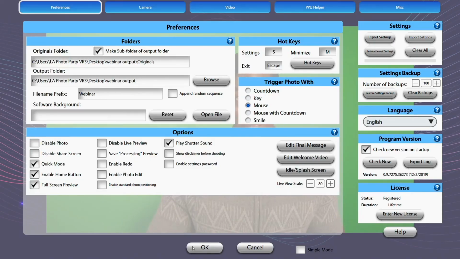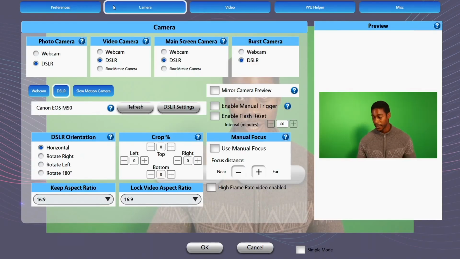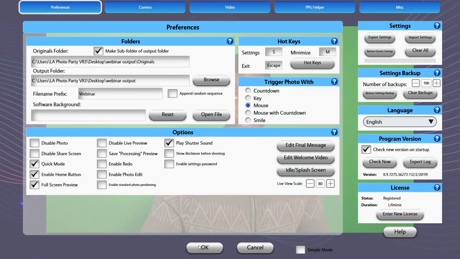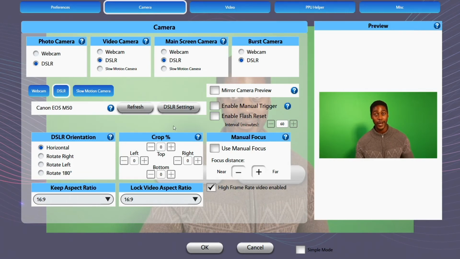Let's click on settings. Go to camera and make sure that we check this high frame rate video is enabled button. So this has to be enabled to make sure that everything goes well. And just to be on the safe side, PBU doesn't save your settings until you click the OK button. So right now, nothing is saved until I do this. Great. Now everything is saved. So if you make a mistake or you go, oh, I didn't mean to change that setting, simply click cancel, and then you can do it again without any consequences. Let's go back into settings, double check that that setting worked. Yes, it has. There it is, high frame rate enabled.